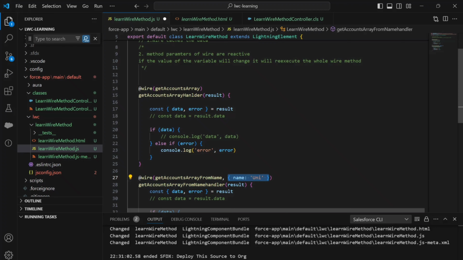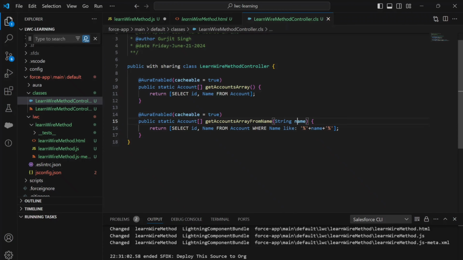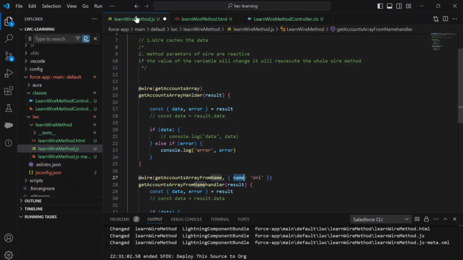It's an object in JavaScript. This is the object syntax here, where name is a key, and the key should be the same as the name that we have given here. If it is name, then it should match the object's key, and the value is going to be the actual value that we are assigning.